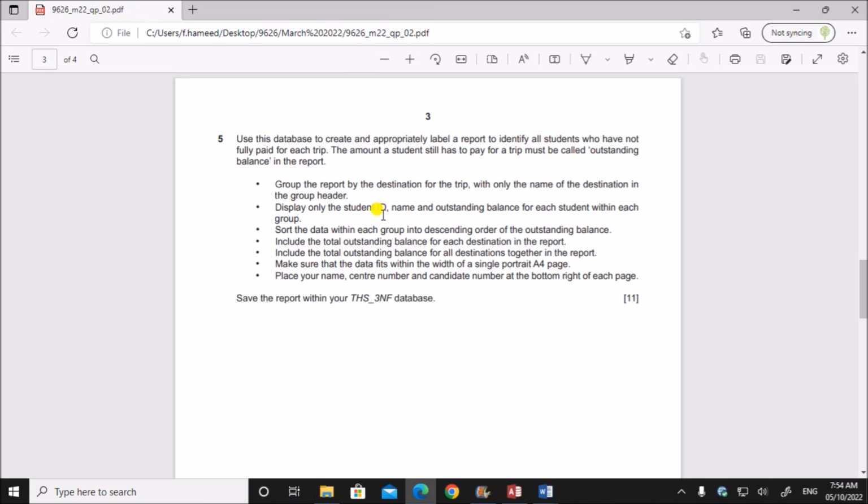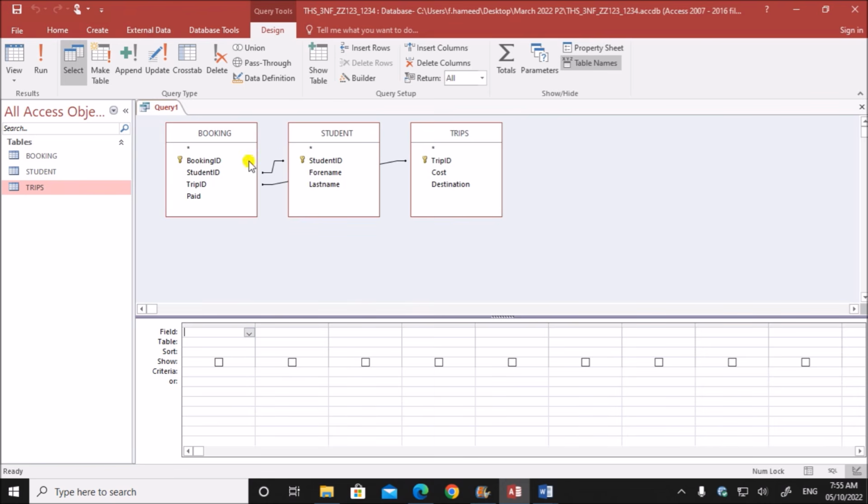So we need student ID, name, destination and outstanding balance. So I'll add student ID, first name, last name, destination and outstanding balance.